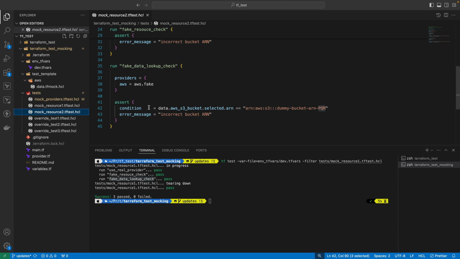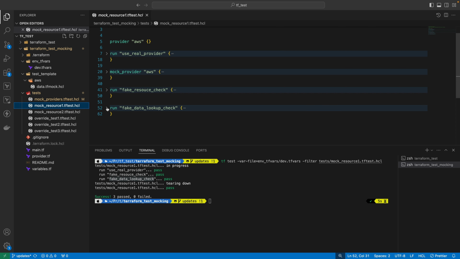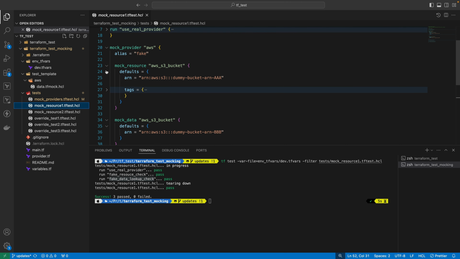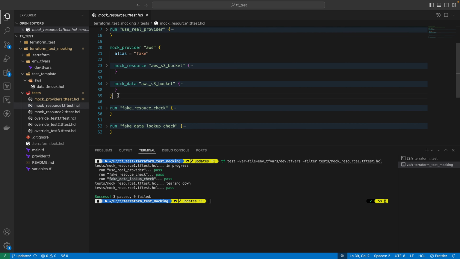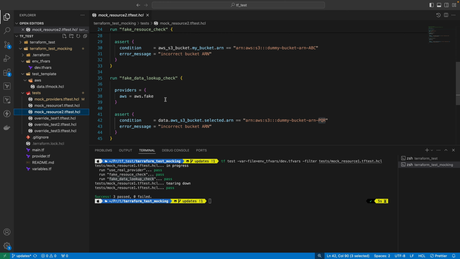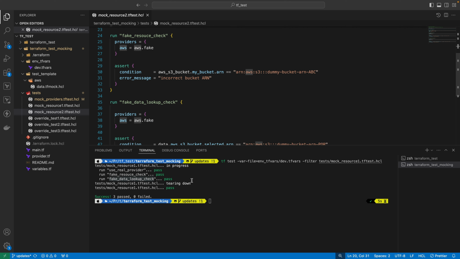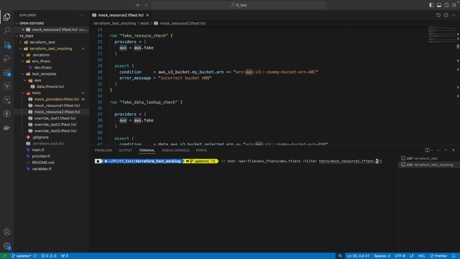So it's a kind of reusability. In mock resource 1, you are defining the mock resource and mock data inside the mock provider block, whereas in this example you have templated your test cases and are checking here. So now I am running mock resource 2.